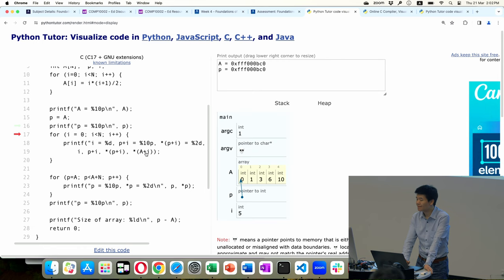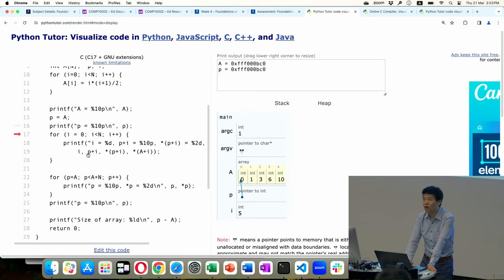And because we say P and A are just the same, whatever you can do with A, we can do with P. So star P plus I basically just means, all right, you know P points to the first element, but what's the ith element after that? Then apparently it's the ith element in the array, and let's get its value, the dereferencing. This is what this star is doing, right? So it gives you the ith element in the array. Now, if we don't have this star in front, then that means we just want to get the memory address of the ith element in the array. That's what's going on. And I here, that's the looping variable. Let's see what we get if we run this bit.